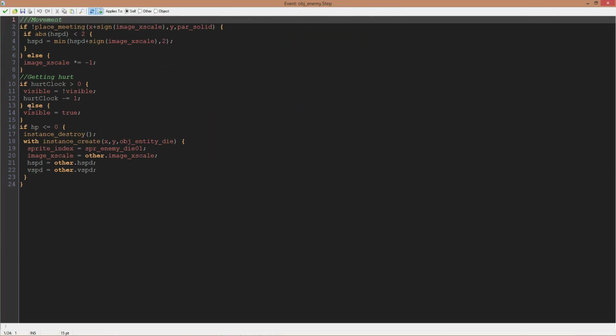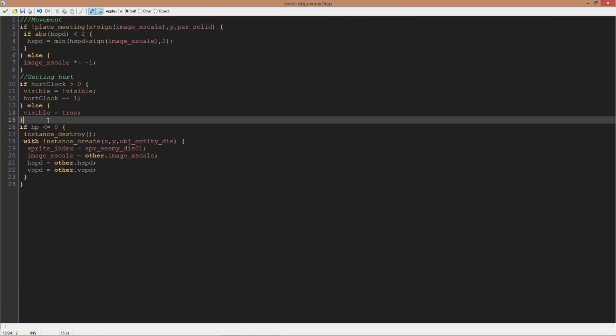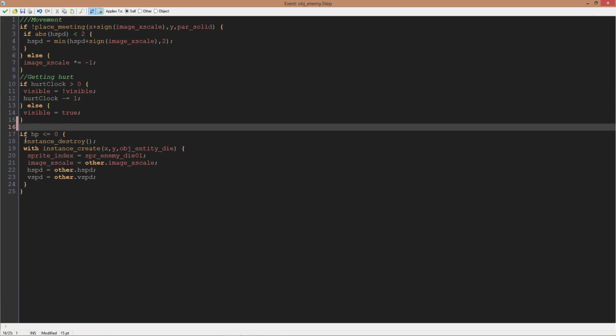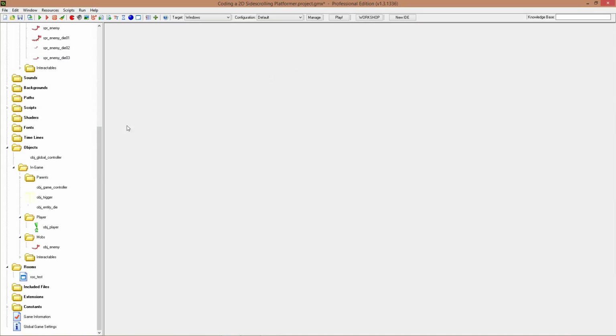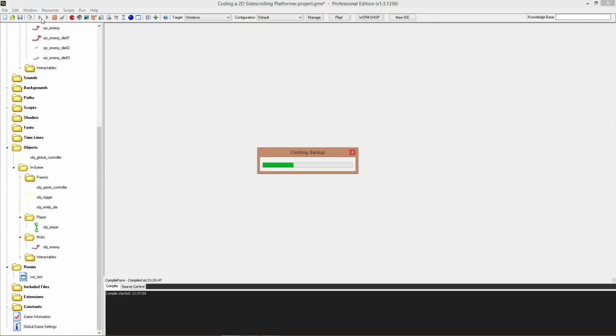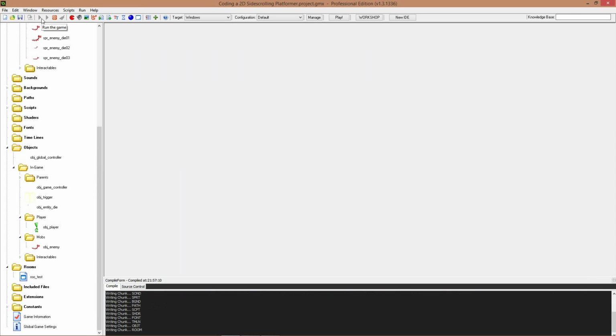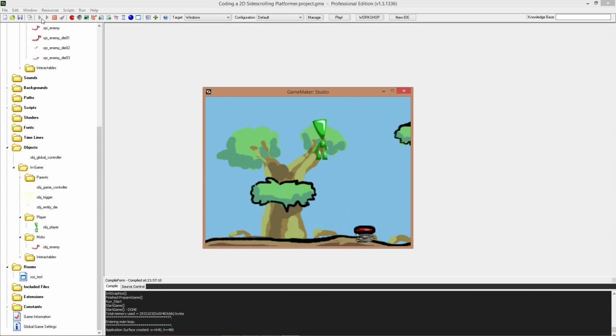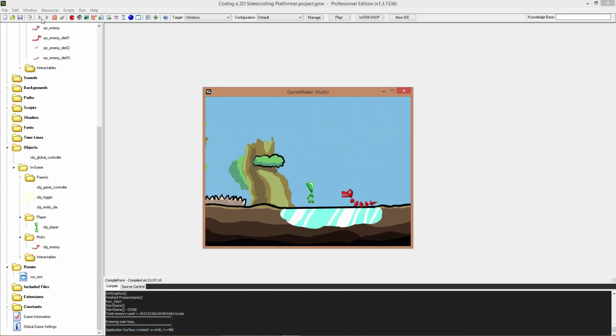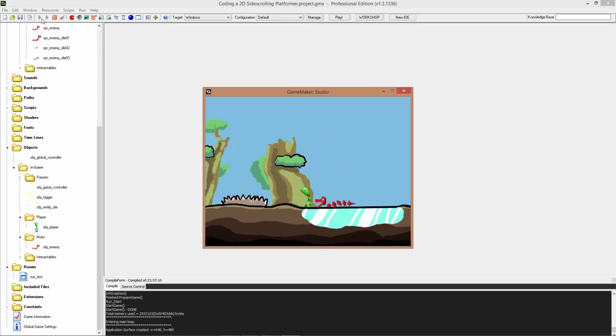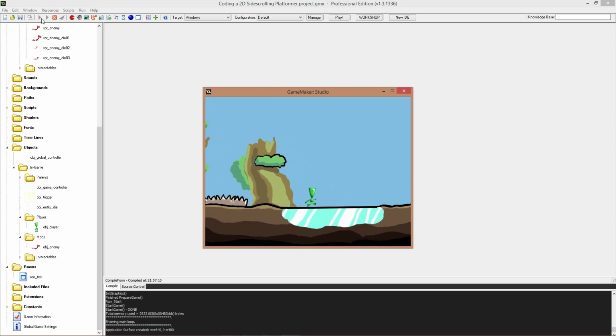And then in here we have the hurt clock, which works in exactly the same way as in the player, flashing. And if HP is less than 0, then it's destroyed, and uses animation 1. And before talking about how the player attacking works, let's show how it looks at least. So you have that in your mind when you are watching it, and then we can kill off the enemy here. You can see it's a simple hit animation where it just extends its arm out like this and then kills it in the end.